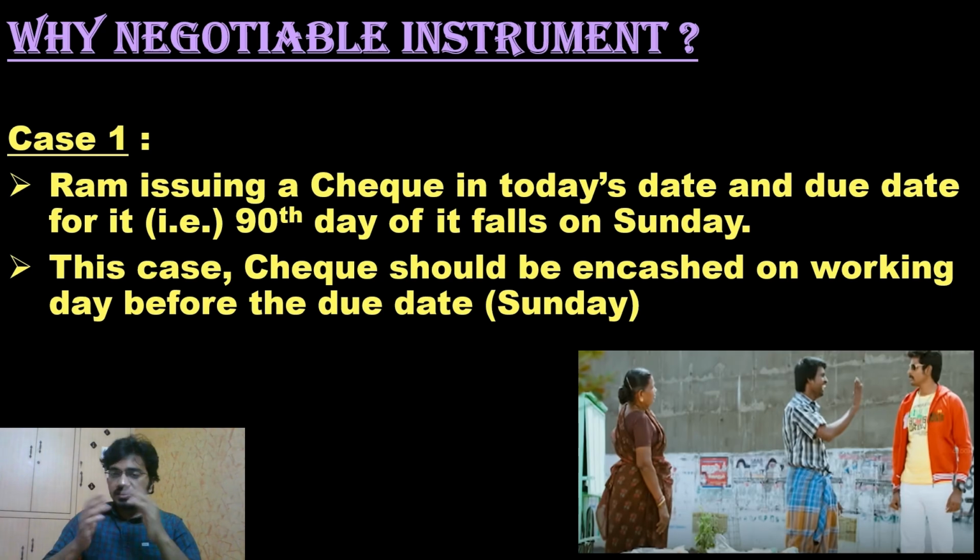So in this case, the check should be encashed on a working day before the due date. That means if Saturday is a working day, you can use the check on Saturday, or the day before, Friday, we can encash the check, because on Sunday the bank or financial institution is on holiday, so we cannot encash it on the 90th day. So this is case one.